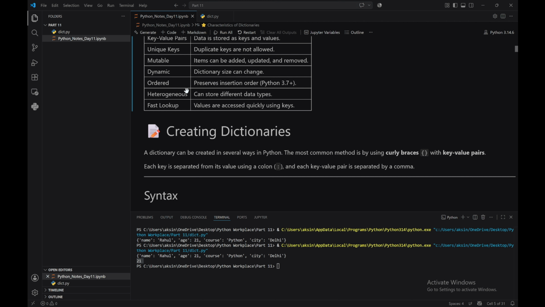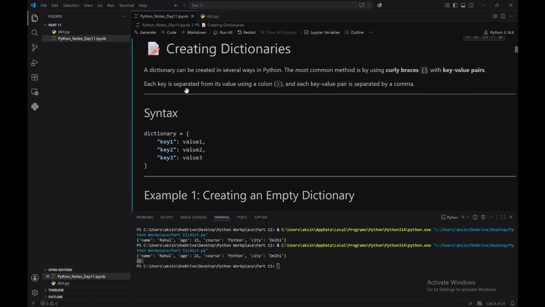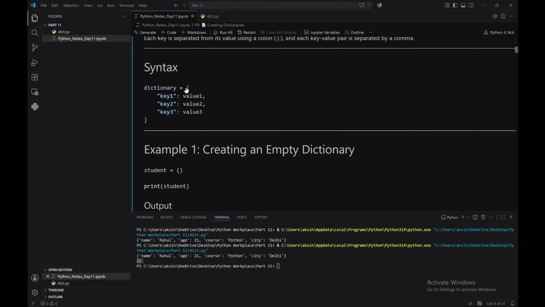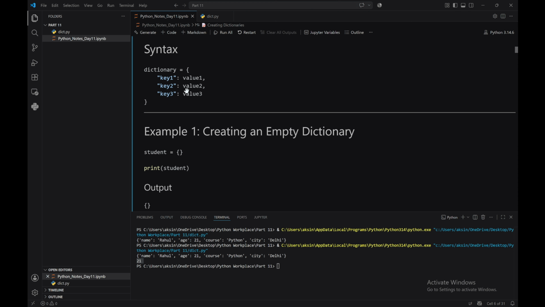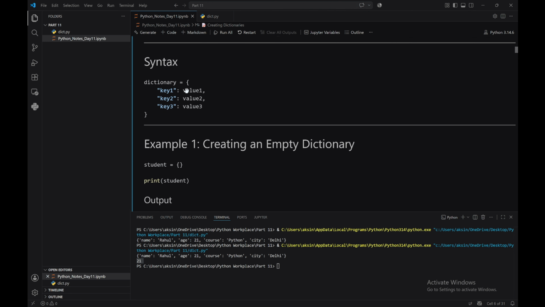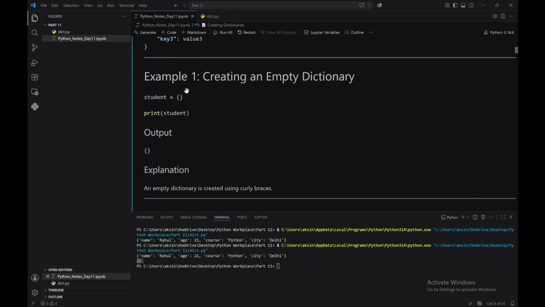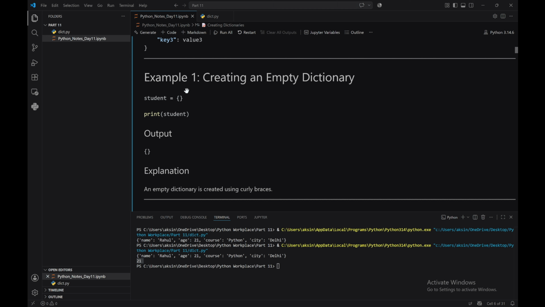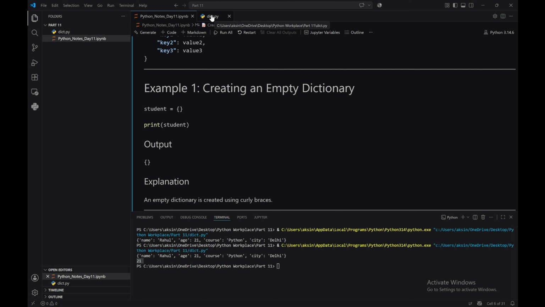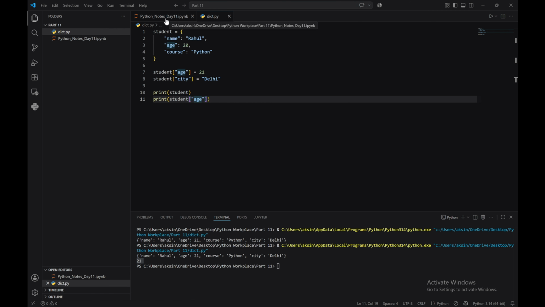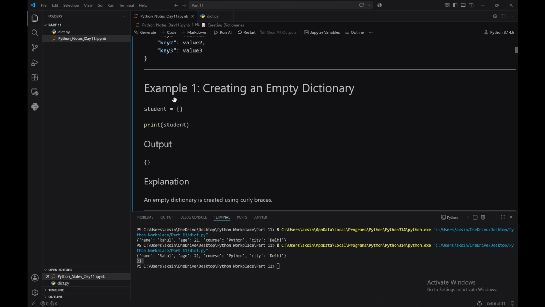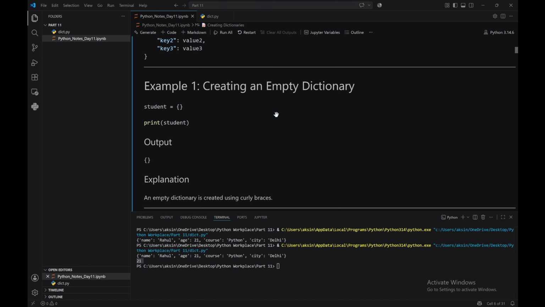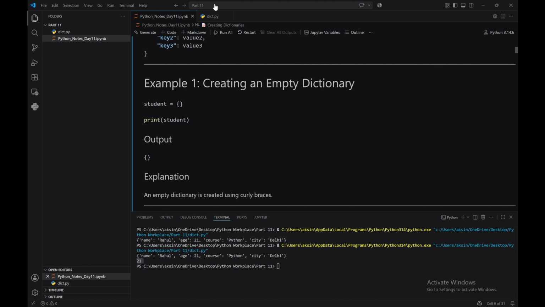So let us go with creating a dictionary. Our first example is creating an empty dictionary.